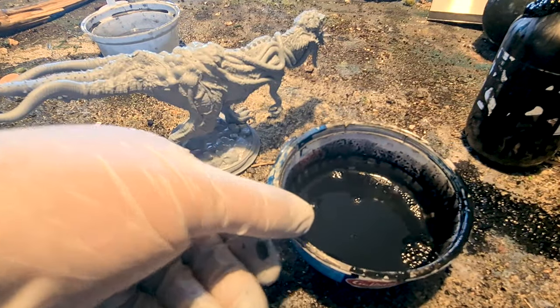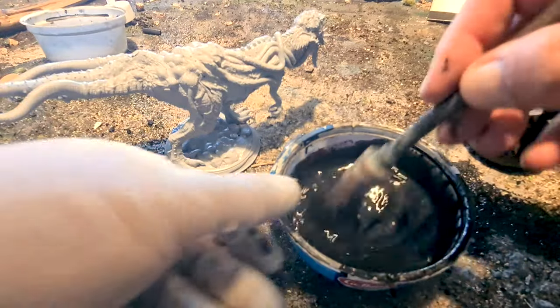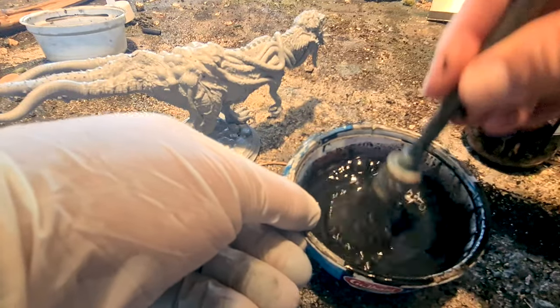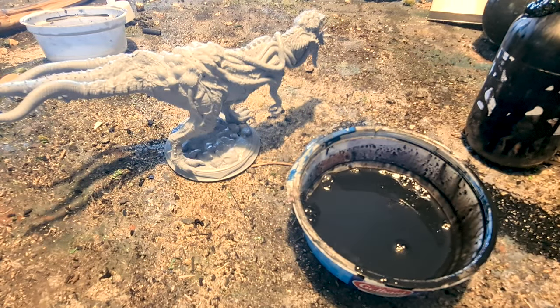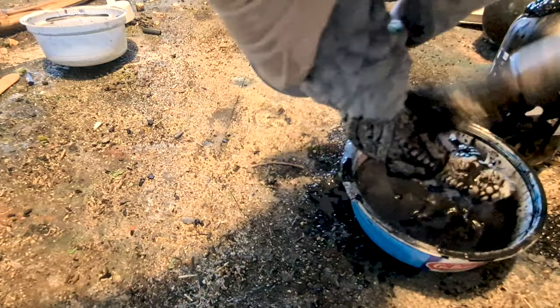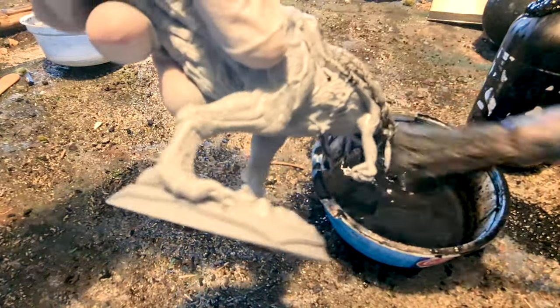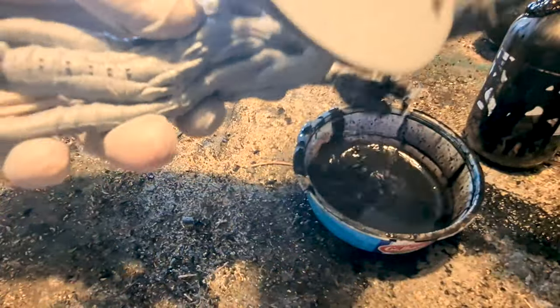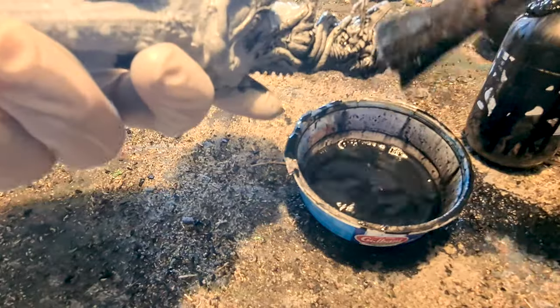Still not enough water. Mixy, mixy, mixy. And then, yeah, let's wash it. Wash it, wash it, wash it. This will dull down the light gray to a little bit darker gray, and the recesses will get some shadows. You know the drill. It's always the same.